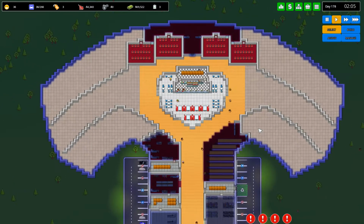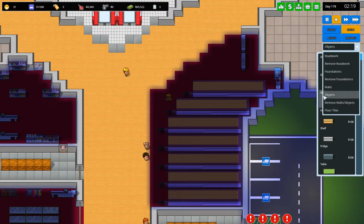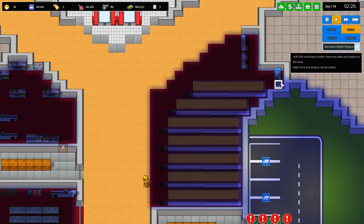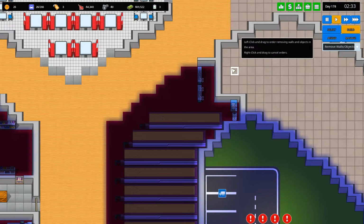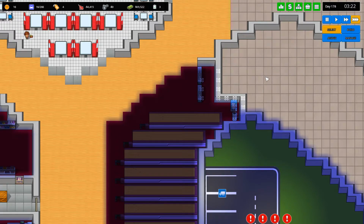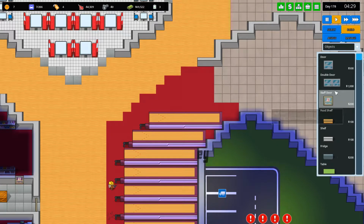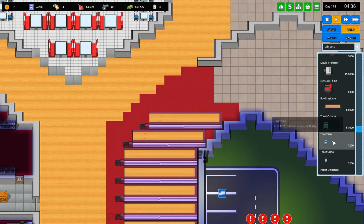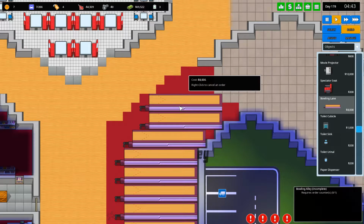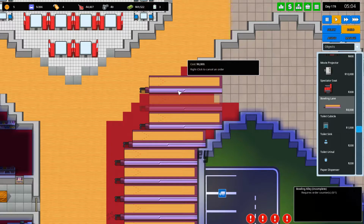Okay, so let's work on the other thing I wanted to fix, which was the bowling alley. I wanted to add in a couple more lanes, and also remove the wall here, I guess. Speed things up so they take that out. Yeah, that's fine. Cool. So I guess what I want to do is add in some more bowling lanes. I guess that works, and I guess that works. Kind of uses up a bit of space though, doesn't it?